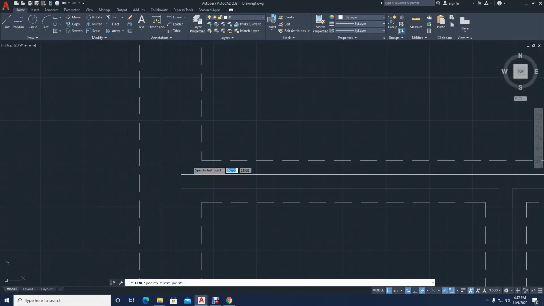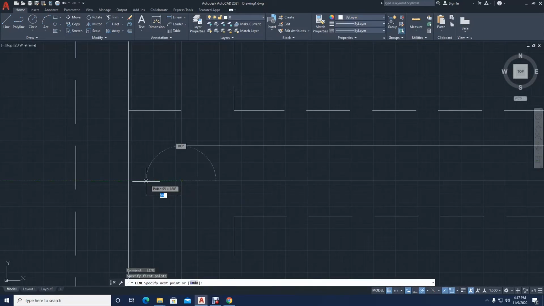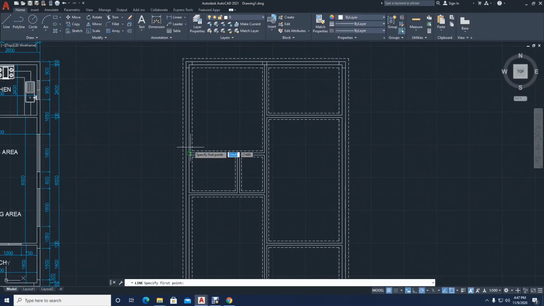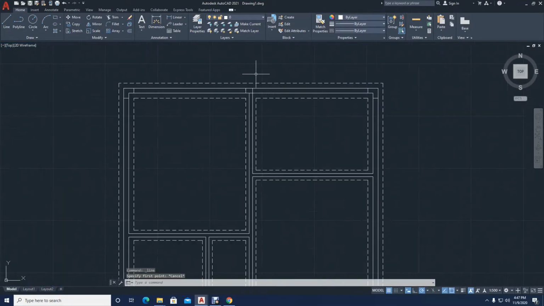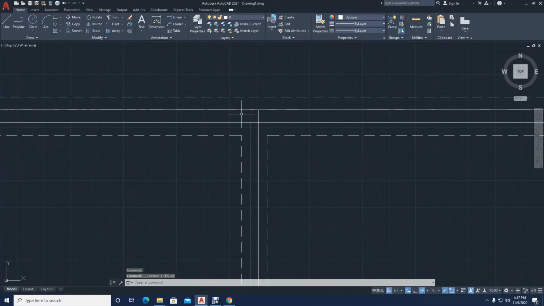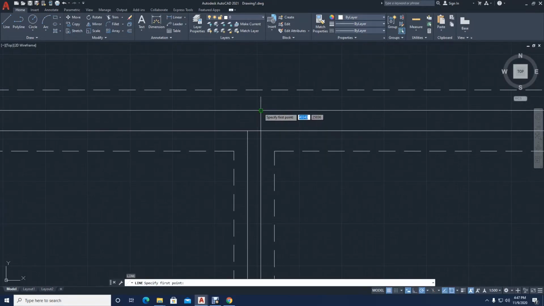For this point, the stiffener can go either way. Alright, this is what you can do. Ideally the I stiffener is 300 millimeters by 150 millimeters. So I'm going to type 300.